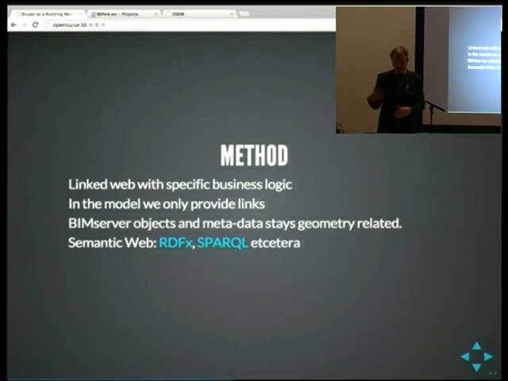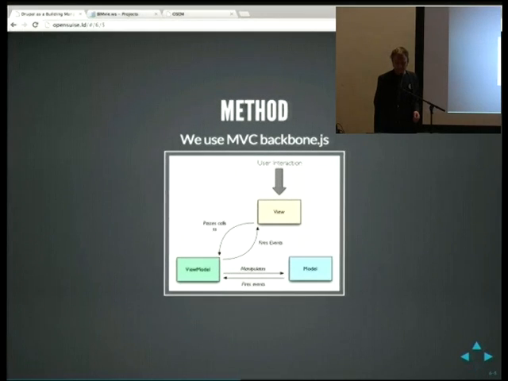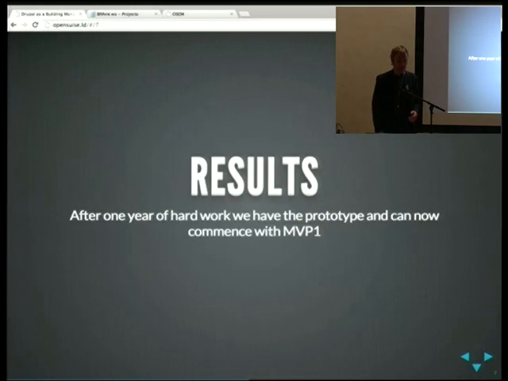So, in the end, we have a linked web with the metadata from the building, the stuff that people put in the CMS, and we can use little blocks which are available in Drupal and expose that as a semantic web through RDFa and SPARQL queries, etc. I don't think I have to explain what a model view controller is, so we just used Backbone to do that, for we got experience on that one.